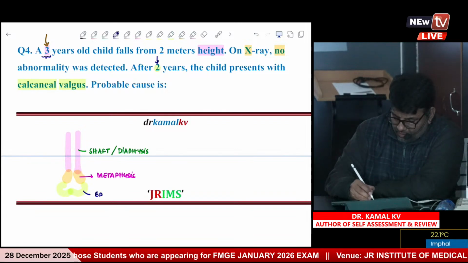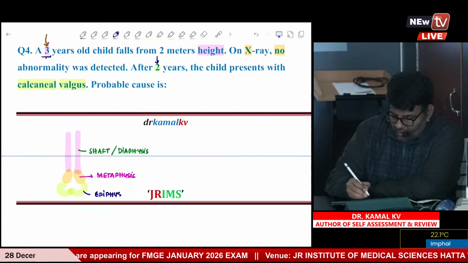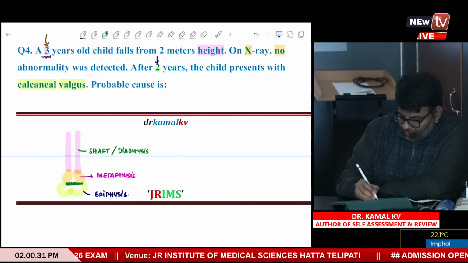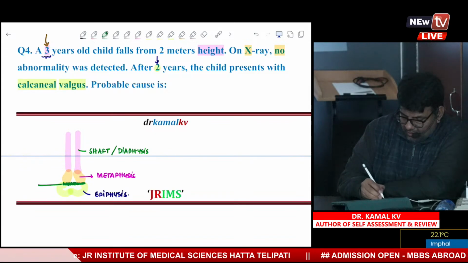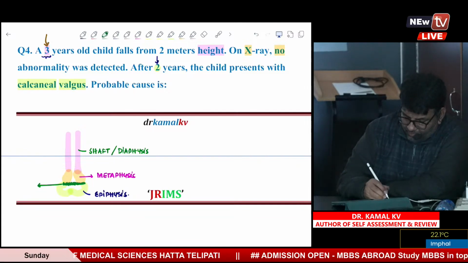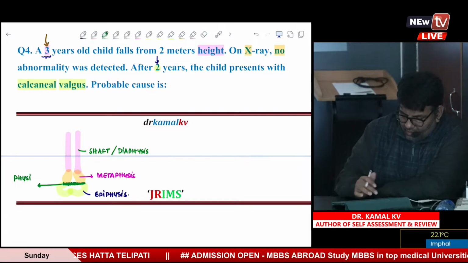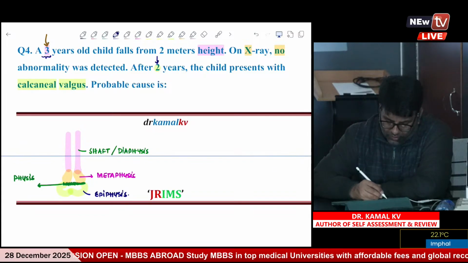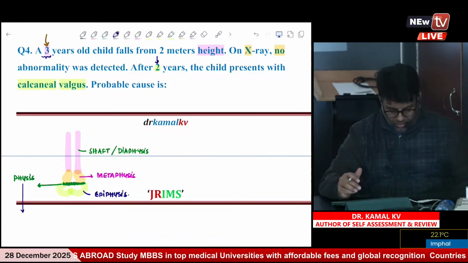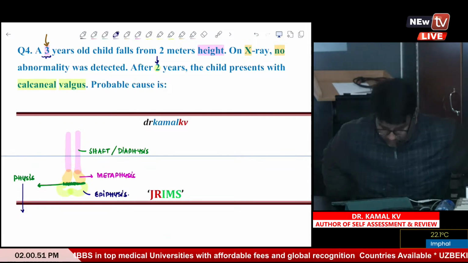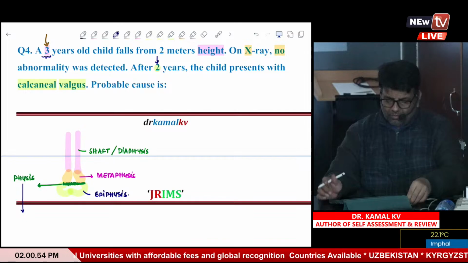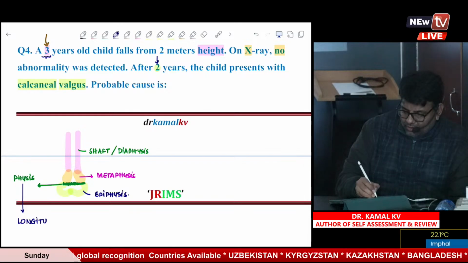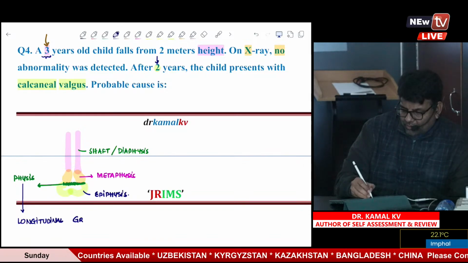Okay, this is epiphysis. Now this is for adult. If we talk about a child, then there is an intervening physis. Clear? So this is for children. Epiphysis, physis, metaphysis, diaphysis. Now what is the role of this physis? Why is it important in childhood? Any idea? Because it is responsible for longitudinal growth. Very good.